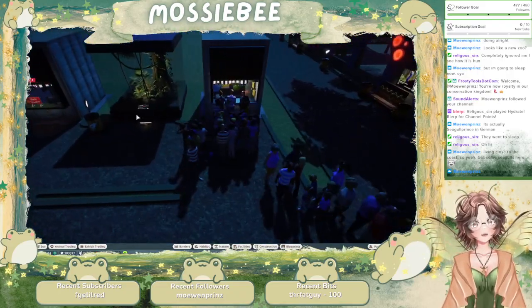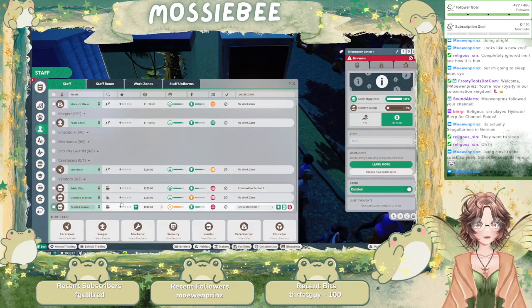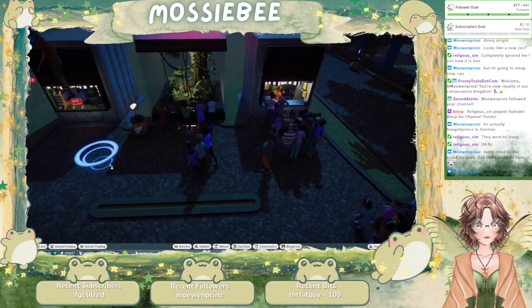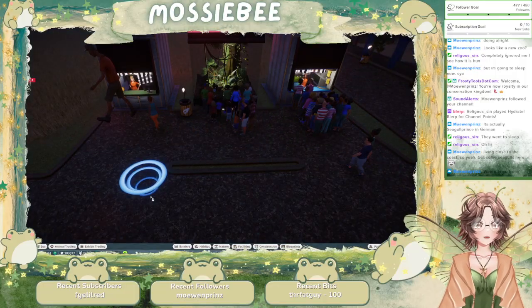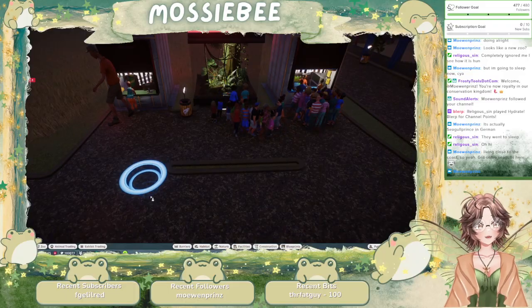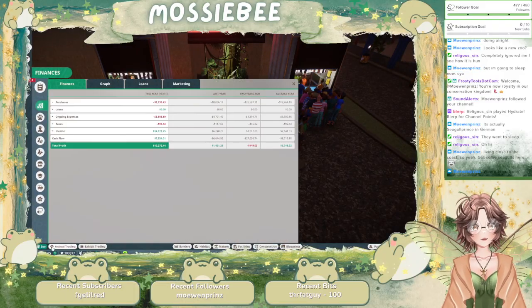At the Copacabana. Where are all my workers? Hello? I hired another vendor. Another one. Another one. I'm only gonna do 4 for now though, because I can't really do much more than that. I need to make sure that my funds are still going up.